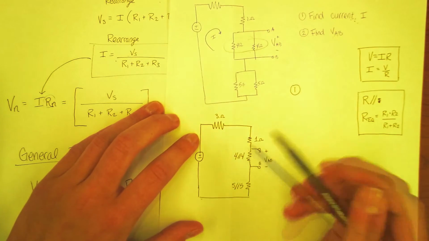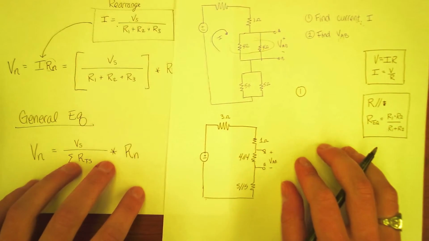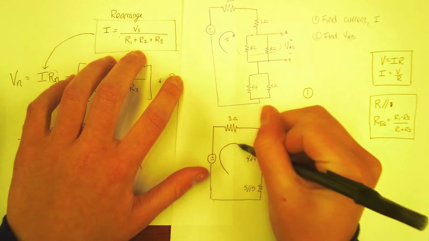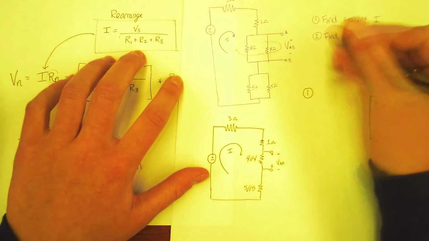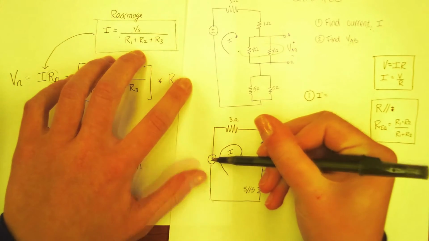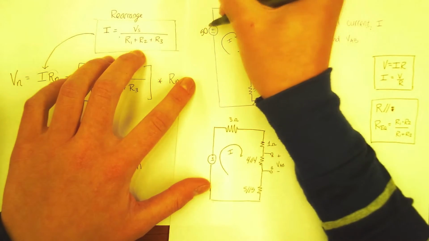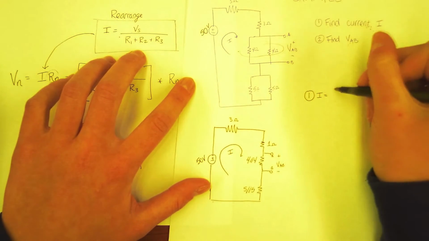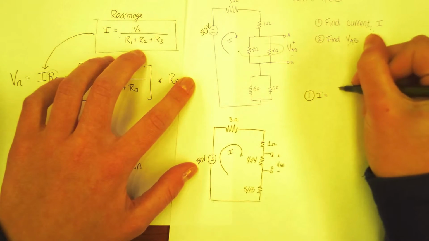So to find I, remember we have, let's see, bring this down a little bit. We have this equation right here. So again, I'm going to draw the loop this way and say that this is I, because it's up here. So solving number 1, find current I. We have I equals, now we have the voltage source here, which I forgot to write on here, so that's actually 50 volts. So we're going to write that down here. So I equals your Vs, which here is 50 volts. So we're going to write 50 here.